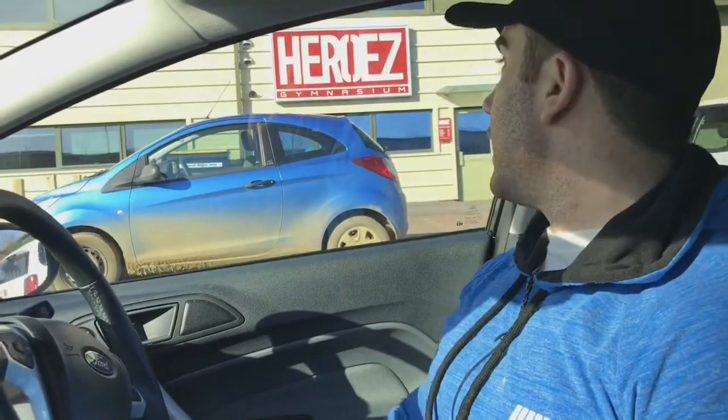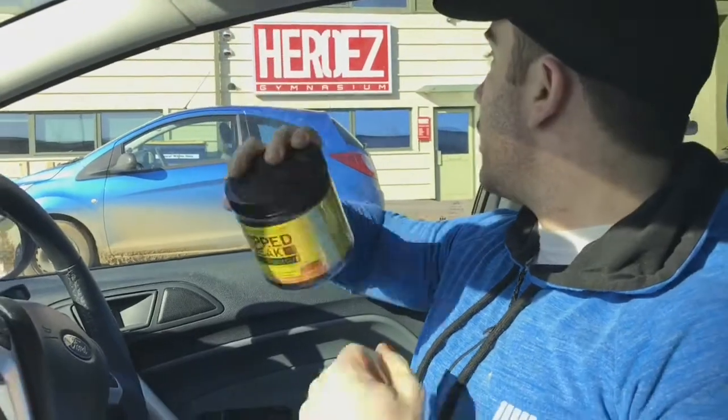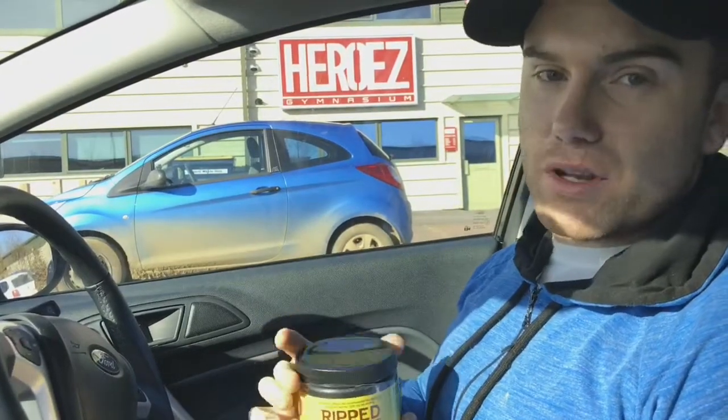So we've just pulled up now, obviously. I've already had a pre-workout, so I had Rip Freak. So I'm gonna smash out back and shoulders. So I've seen a couple of shots of what's in there, but I don't have a clue what's in there, to be honest. You can never really tell by pictures, but it did look really good. So I'm gonna try it out and I'm gonna film the whole experience. So guys, let's go and try it out.